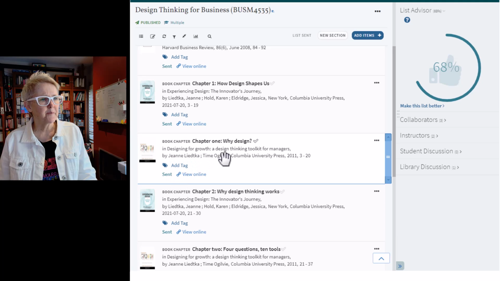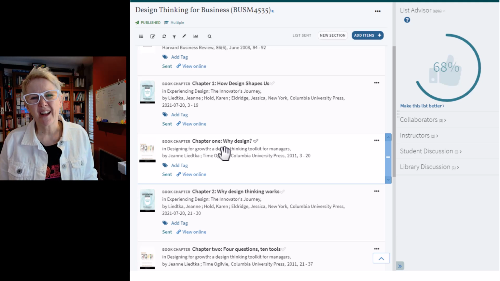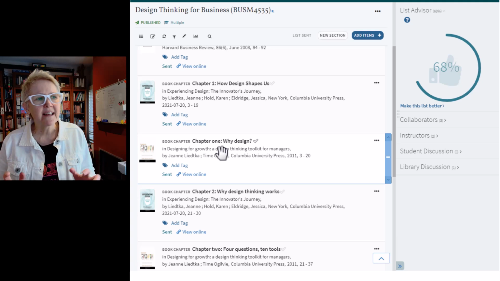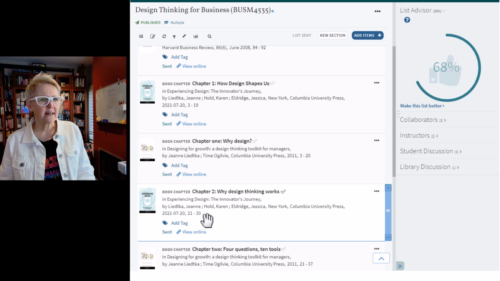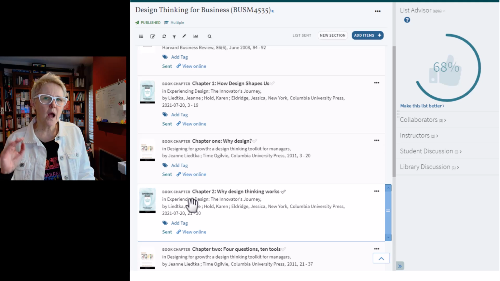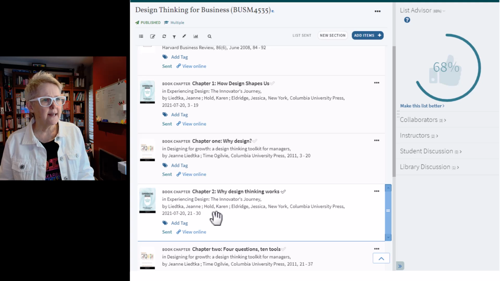This book, Designing for Growth, even though you might get a number of pages, it's a really easy read. In fact, I'll show it to you in a second. Probably the one that you could leave to last if you wanted to is this one. This is more academic, and it's really focusing on the research, particularly after more than 10 years of teaching and facilitating design thinking workshops. Liedtka and the others work through why they think it works. And I think it's a pretty compelling argument.